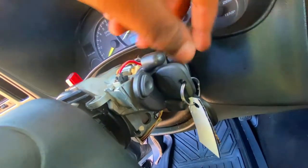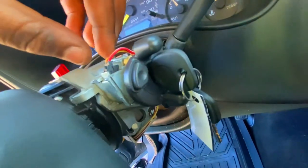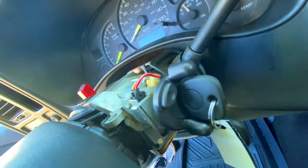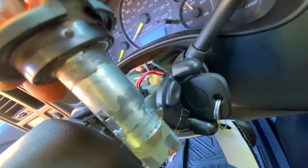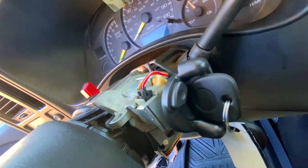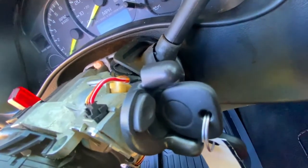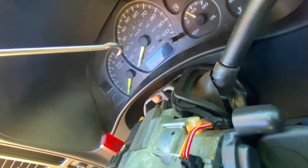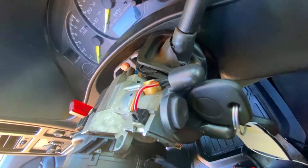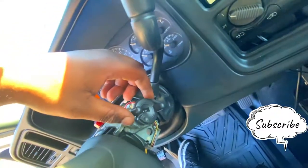I finally got it in here. It took me a while to figure out how to get it out, wiggling and moving to get it out, and then I finally got it out — here it is, it's the old one. Then I couldn't get the new one back in. The inside of it had turned to another position, so I had to use a little tool I bought from Lowe's. I went in there and turned it to the right position and was able to slide it in. Now we're going to connect the battery and see how well I did. Let's see if it works.